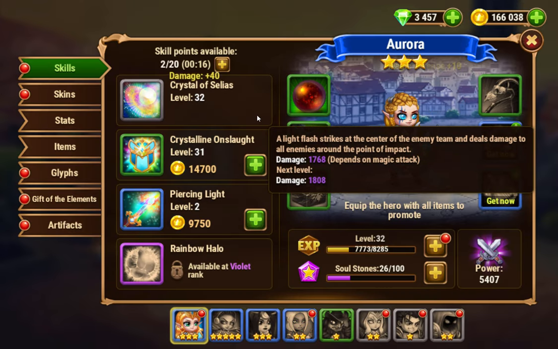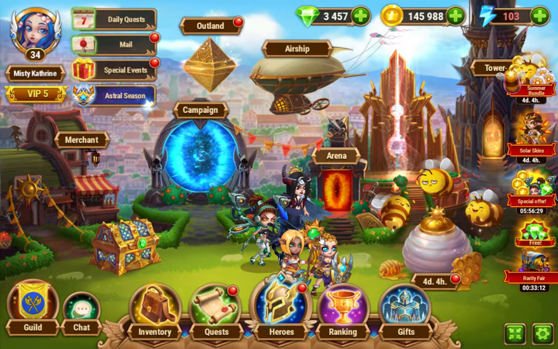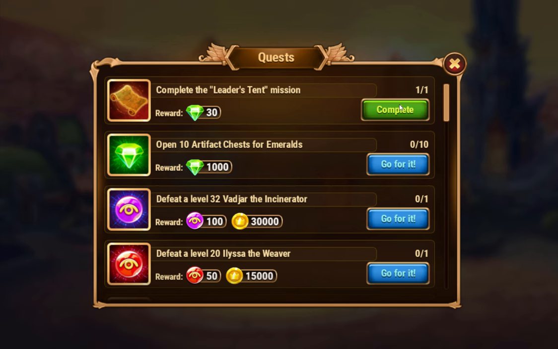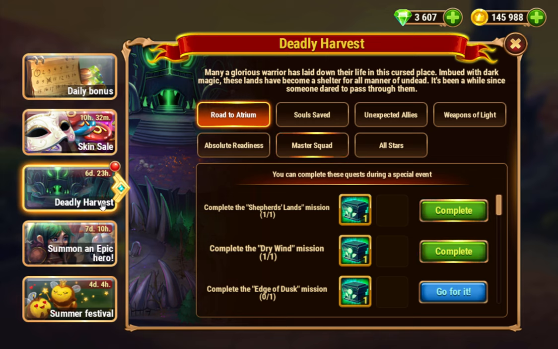That's right. Let's do that. More emeralds, ooh, more emeralds. Hey, ooh, we got Deadly Harvest. Deadly Harvest: many glorious warriors have laid down their lives in the cursed place. Imbued with dark magic, these lands have become a shelter for all manner of undead. It's been a while since someone dared to pass through them.